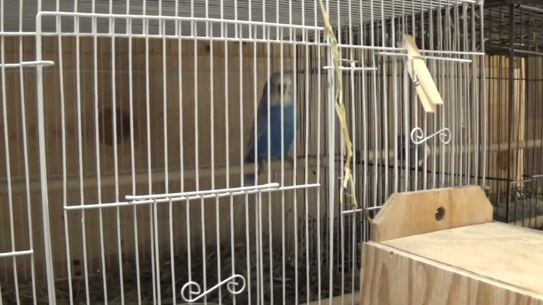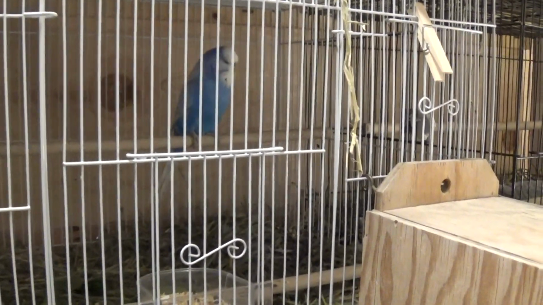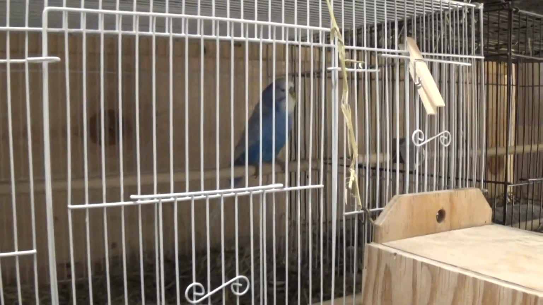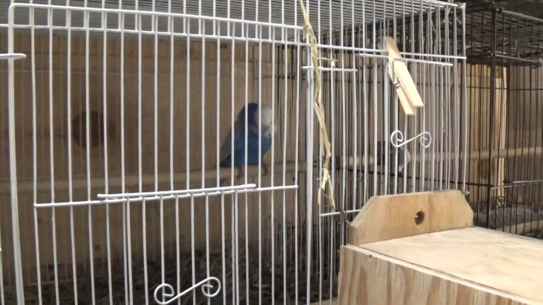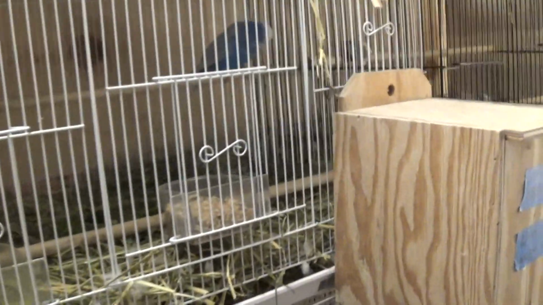This is Ocean and Mist. I am so thrilled that I'm finally getting chicks out of Mist. She's a very high-value hen, and Ocean ain't half bad either. So you hear him squawking away. So she's on 5 eggs at this point, but the cull date's not until Wednesday, so we got time.